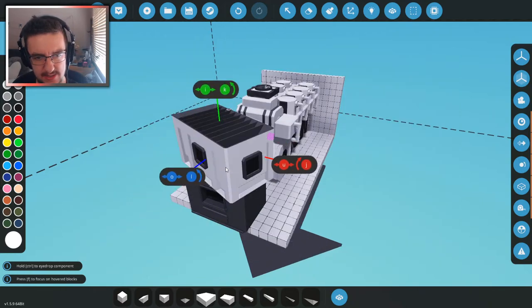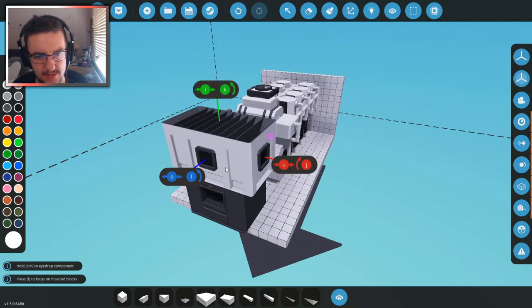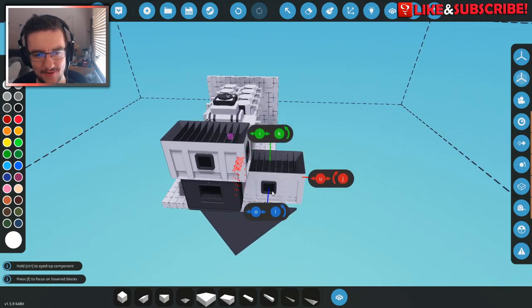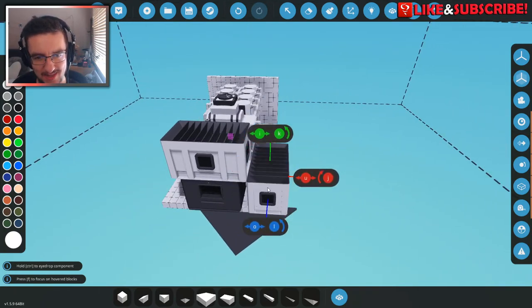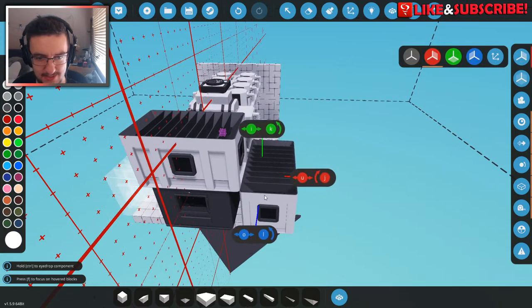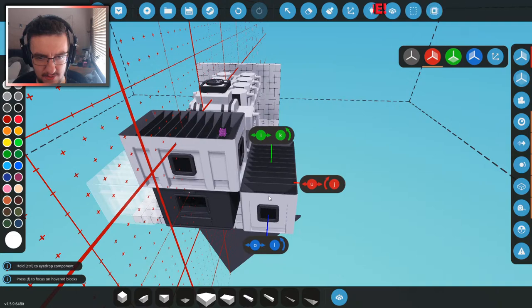Like, we could even do this. I don't know whether it's got a thing on the bottom. It does. So we can put a hopper on top of that. And then we need to figure out how to put hoppers next to it as well, in order for it to actually fit inside the build that we've built. Right, so that can't actually go there like that.